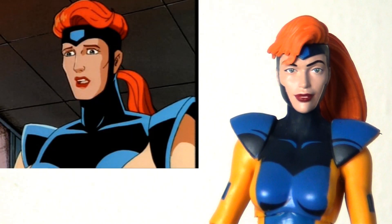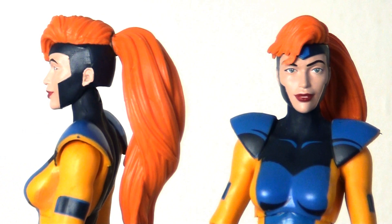I really do not like this head sculpt. It is brand new — I don't believe we've seen it before — so credit there, but I just don't think it works. I don't think it's a very good likeness of Jean Grey as she was portrayed in the '92 version of the animated series. The hair doesn't really work either — it sits in front of her forehead rather than up over her head. The face looks too long and narrow, and the eyes look too big.